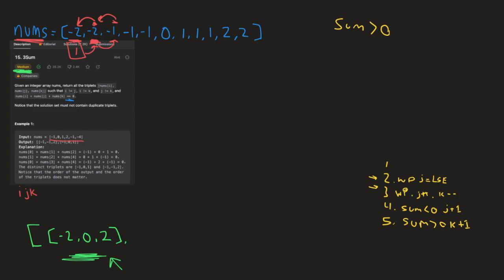Let's erase some of this stuff here. We would set this first instance of -1 as i, and then we'd set j as i plus 1 and k as the last element in the array. So i would be here, then j would be right here, and k would be over here. So that's how that would work. And those are all the rules.